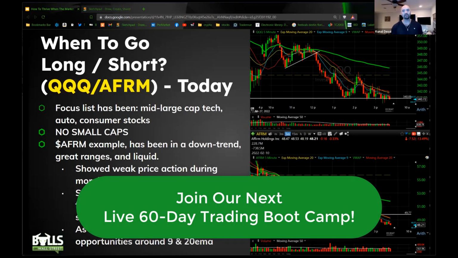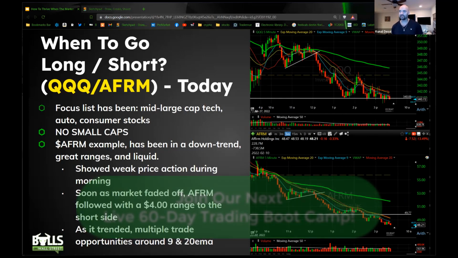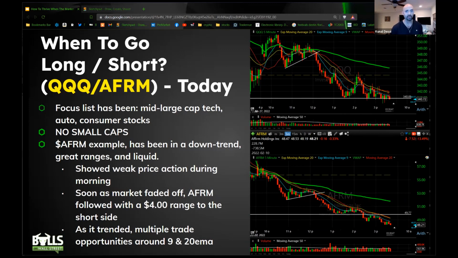So when we're thinking about when to go long or short, this is something we were trading off today. When the QQQs are busting down, that's your general index. That's when we also start to take our stocks down in the same manner, looking for trading patterns. So you can't just blindly take something down. You want to start looking for trading patterns that start to go up.